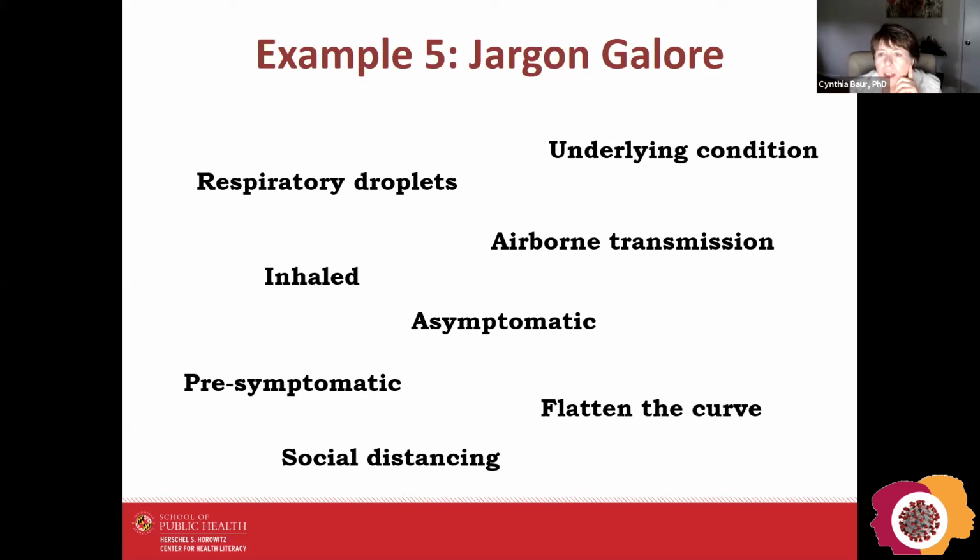So this notion that we can talk about the nature of the risk from the coronavirus and COVID-19 using this kind of language is highly problematic. Even within scientific circles, there have been heated discussions about asymptomatic and pre-symptomatic, and about respiratory droplets and airborne transmission. What is the difference between those two things? Is somebody who is asymptomatic able to spread the virus or not? All of these things matter in terms of people's understanding of the seriousness of the situation, how worried they need to be, and what kinds of protective actions they need to take.